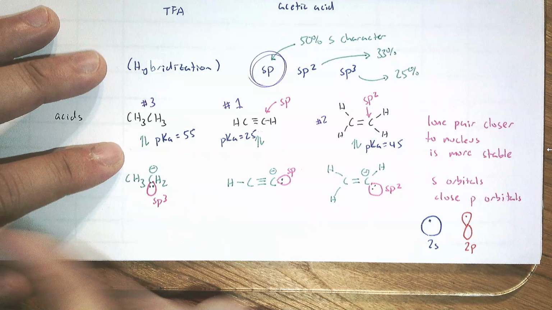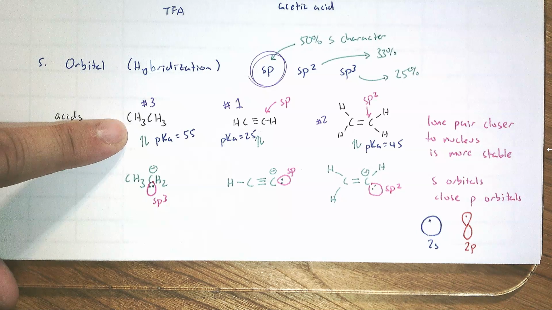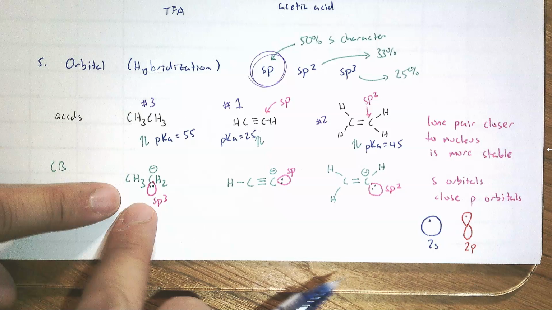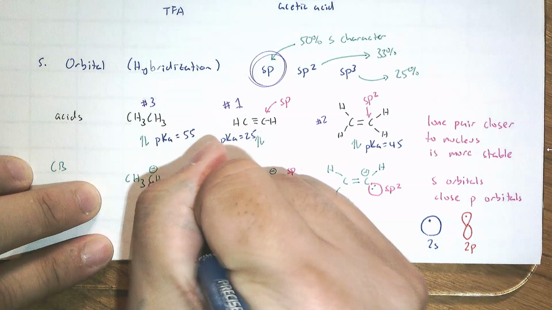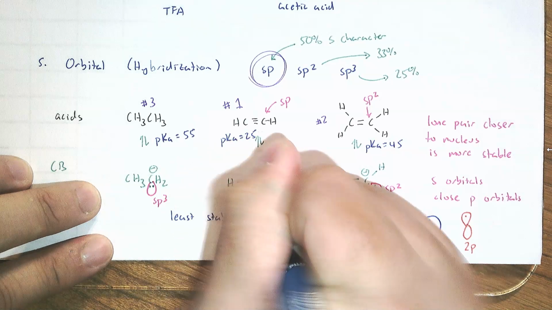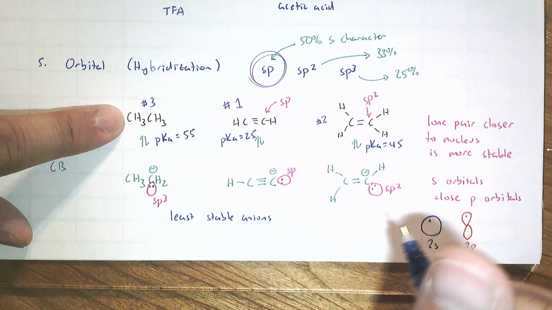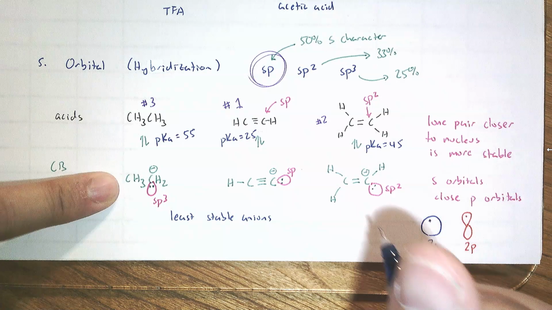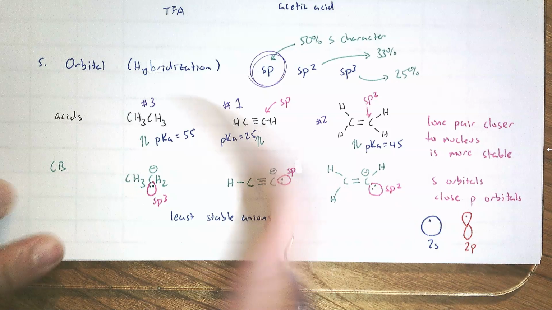If you think back to our first video, the most acidic molecule results in the most stable anion. But this is the least acidic proton that you'll ever see. So this is the least stable anion. And what do we know about these unstable anions? It wants to go back. It wants to grab a hydrogen. This is one of the strongest bases that you'll ever encounter because it's the least stable anion.